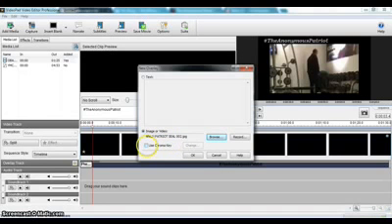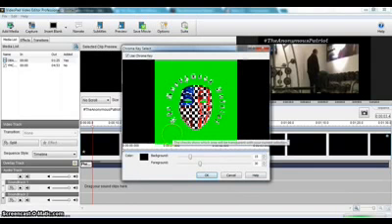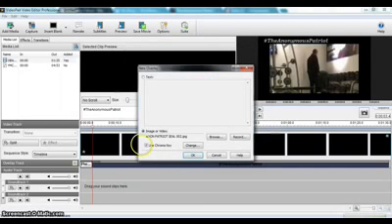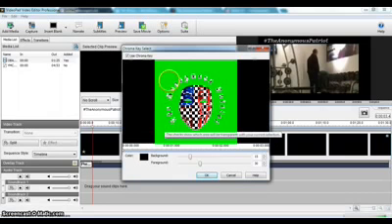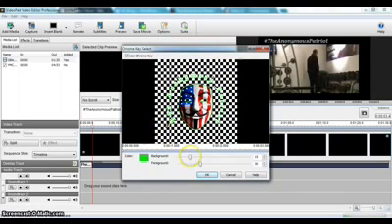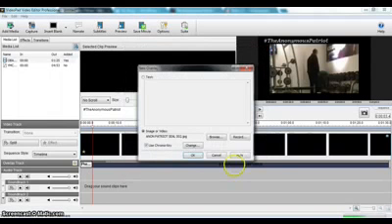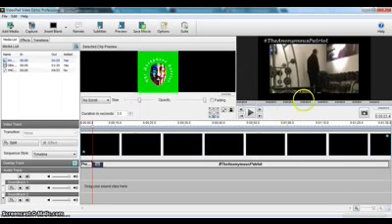However, at this point you want to push chroma key. See how I did that? Let me show you again. See how it says chroma key? Chroma key. And as you see, it'll have this green here, but then everything else is in here. You want to select the green. Just push on the green anywhere. The background, you want to raise everything up and change this to 100. Make sure everything's at 100, and it'll show you just this right here. Push OK. Now you want to push OK, and you'll see it.